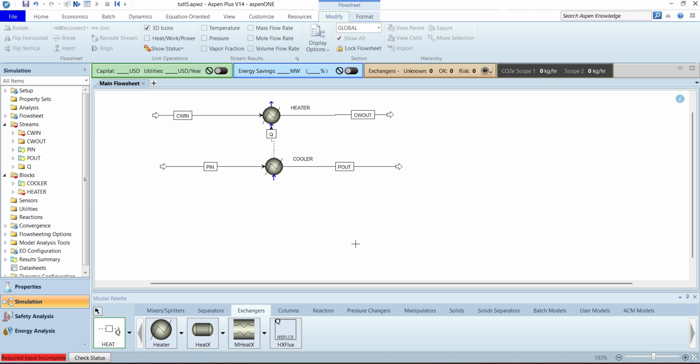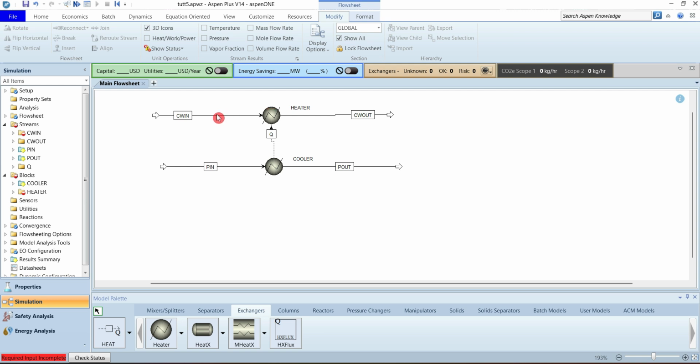So we need to connect the two blocks with the heat stream. Take the heat stream, take input from the cooler block and pass it to the heater block. That means we have already provided one equation to the heater block. Earlier we had provided two informations, two specifications. Now one has been provided by the heat transfer. We have to provide only one of those.